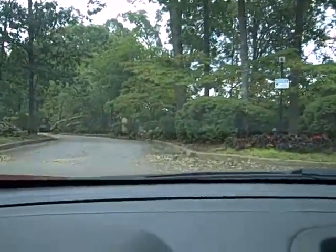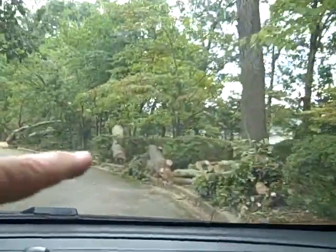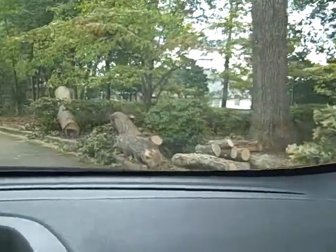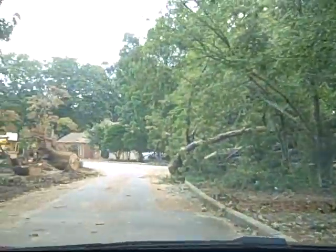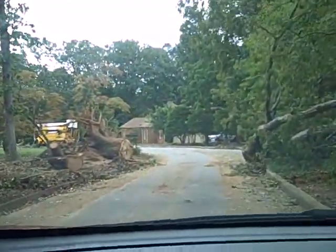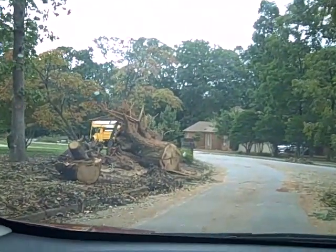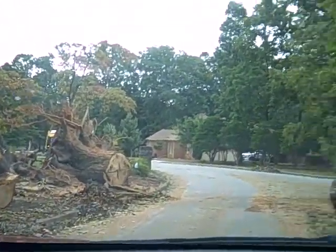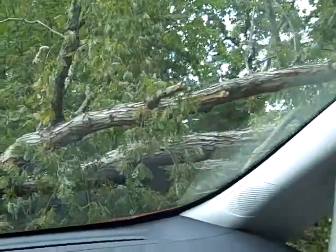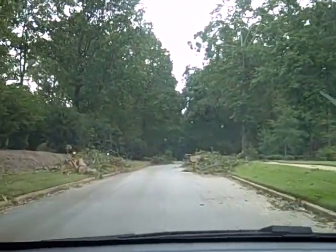Let's see if there's any down here. Yep. Ain't that one right there down? They cut it out of the way. See, it's under? They done cut it down. See all that lumber right there, that wood? As people's got fireplaces, man, look at that. That done fell right in their yard. It's a big old stump right there, but it's gonna take somebody who knows what they're doing to get that thing cut up. Look at that, it fell across this road. Oh yeah, there's another one fell across the road.